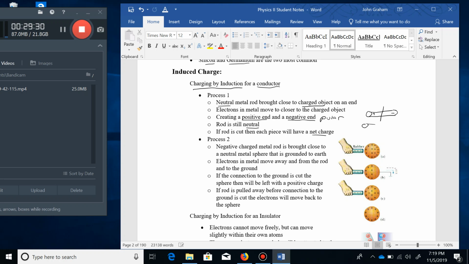Now you have two rods. One's positive and one's negative. These two rods still add up together. You don't have any new charges, or any less charges. The net charge on these two rods together is still the same. It's still neutral. But this one has a charge now of being positive, and this one has a negative charge, based on how the charges were placed.